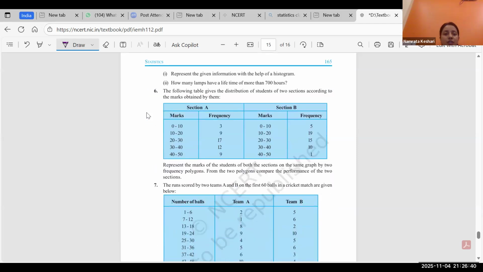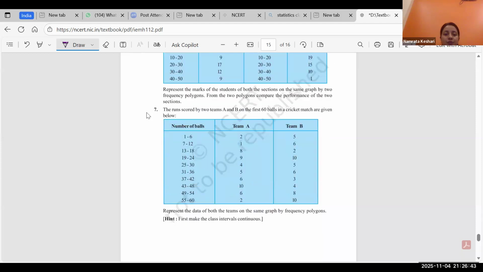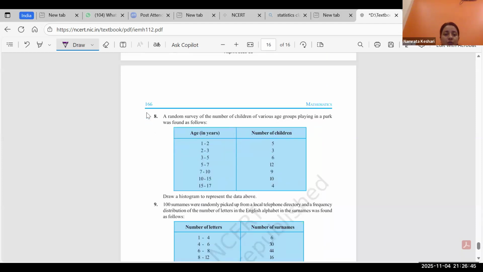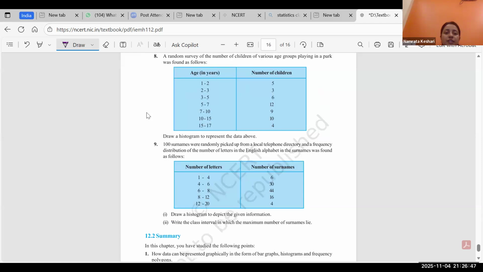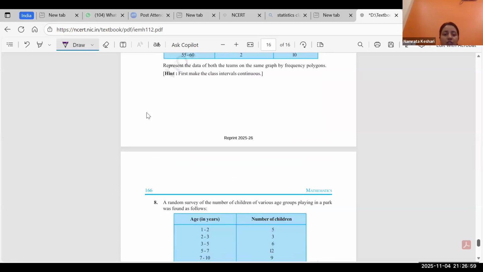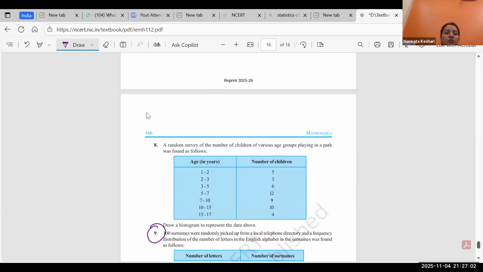Questions number 3, 6 and 7, you don't have to do. I'll be explaining them to you. You can do question number 9. It's straightforward, it says draw a histogram to depict the given information. The next part, if you can do, you can try it. Let me read question number 8 also. You will be able to do it. So please do at least these questions and let me know in the next class if there is any confusion so far. I'll explain frequency polygon properly in the next class.